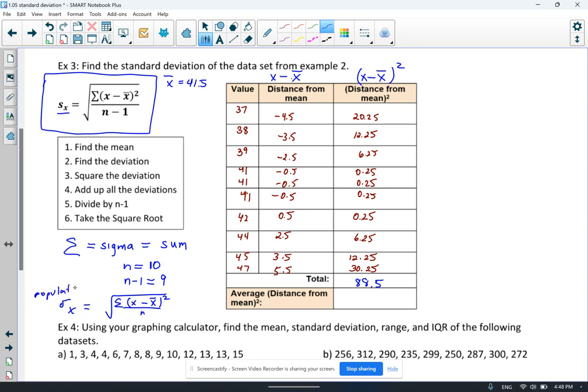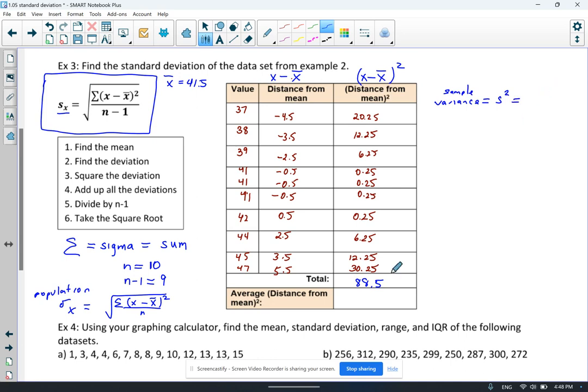But chances are you don't have the whole population, and so therefore you would divide by n minus 1. What you're actually doing is finding the variance, the average squared deviation, which is called the variance. And this is actually the sample variance because we're basing it on sample data.